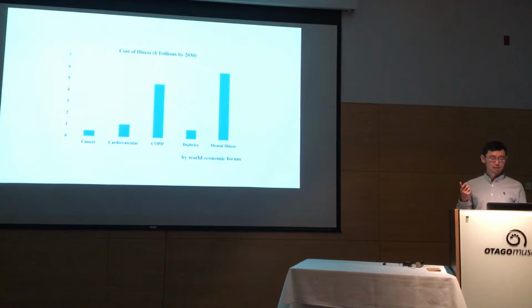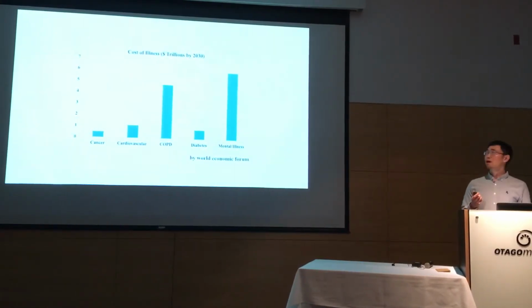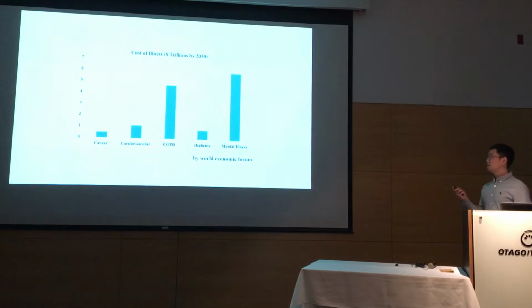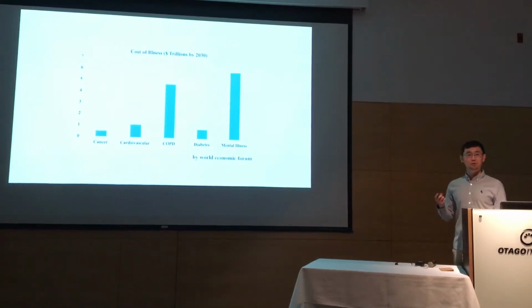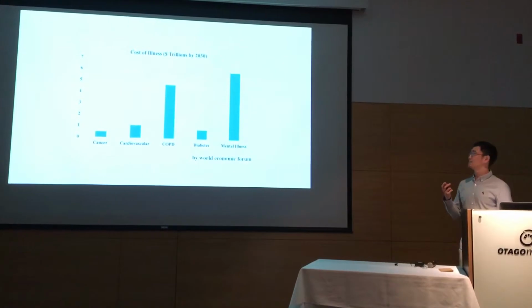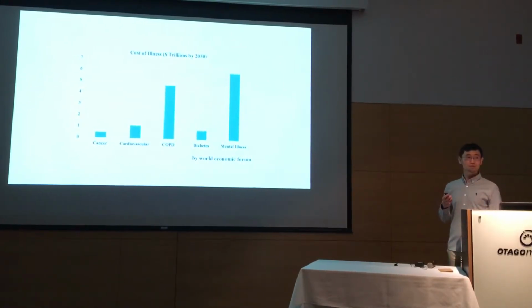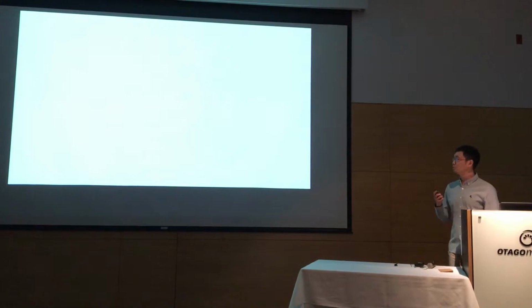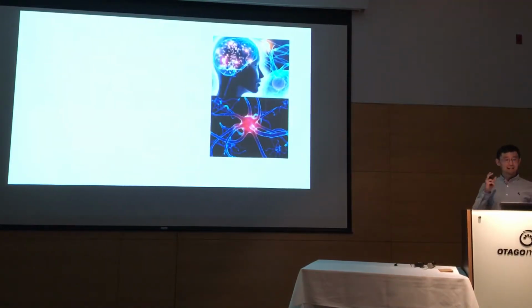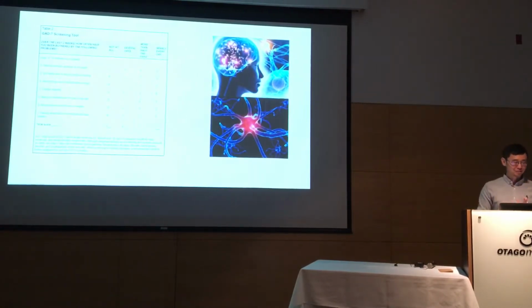This is the data provided by the World Economic Forum. You see, by the year 2030, mental illness, including anxiety disorder, is ranked number 1, costing more than 6 trillion US dollars. The good news is, scientific research has now found that anxiety disorder is not just something abstract. It has biological causes in the human brain. And the bad news is, the traditional diagnostic method is questionnaire-based, which means it cannot find specific biological causes.